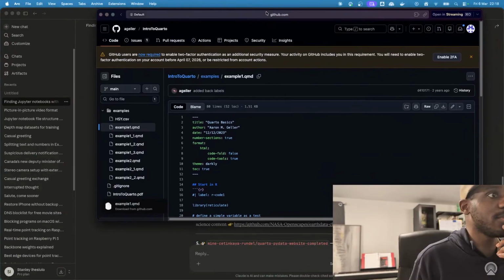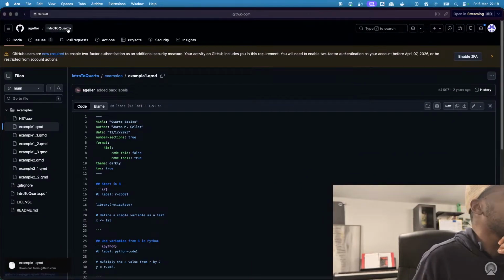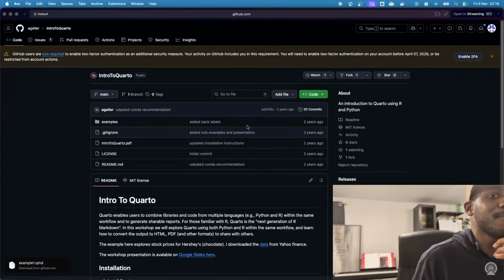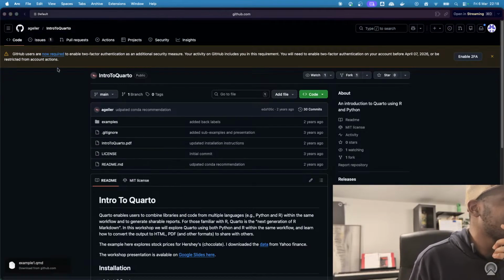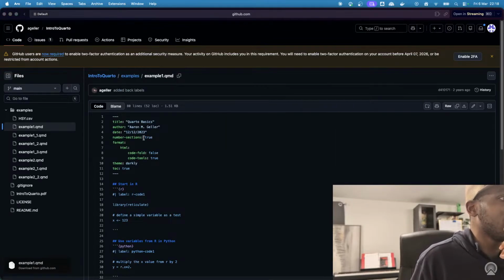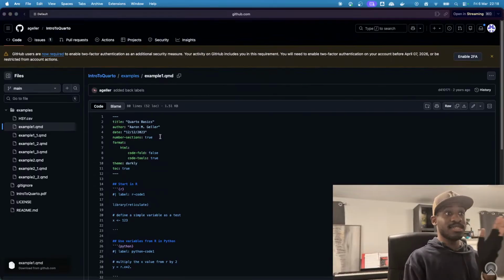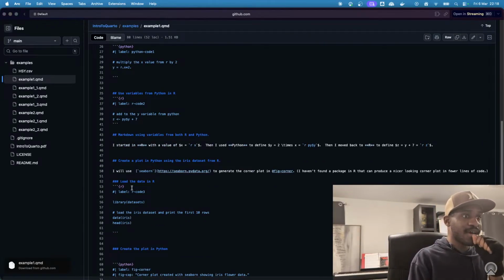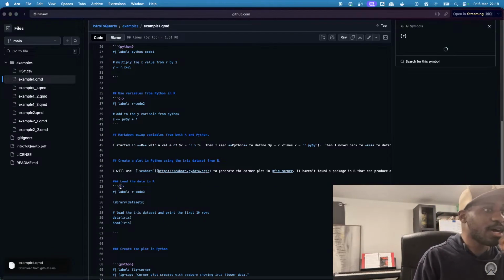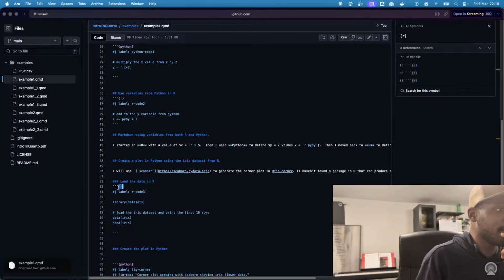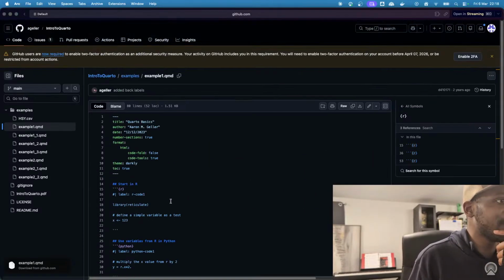So I just searched here an example Quarto file. Thank you, Ageler. This is just an intro to Quarto. Super useful. That will be helpful for us. So this is kind of how the source code looks. It is pretty much markdown. And in the code blocks, we have the language that we want to run the kernel, in the environment the code block represents. So this is editable.